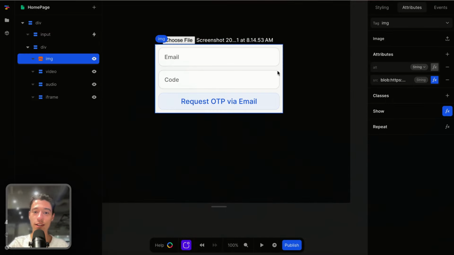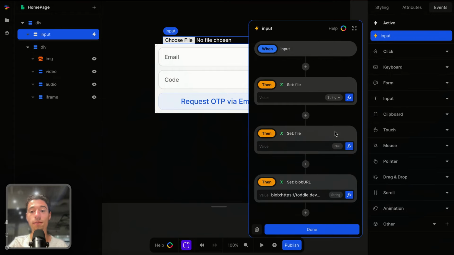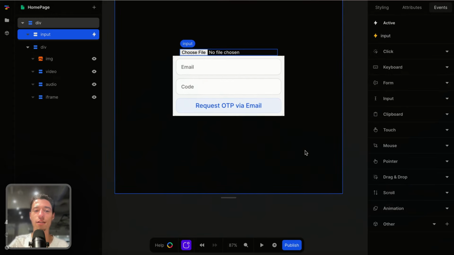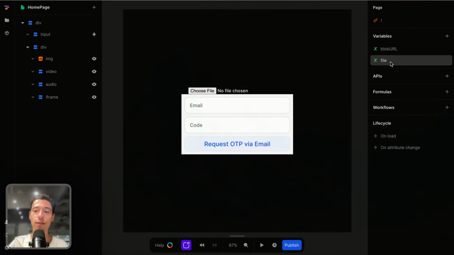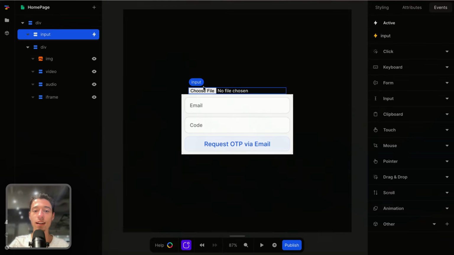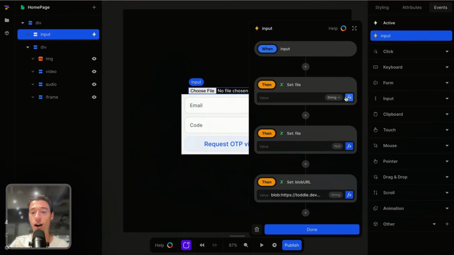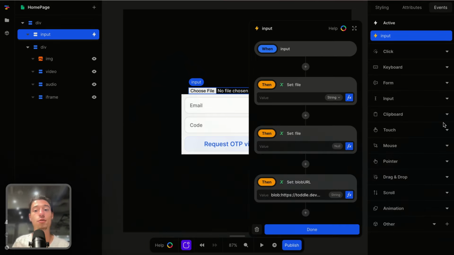So now let's just go to the input again, and let's just remove our console log. We don't need that anymore. And let's just go over how everything is structured, just to memorize it one last time. So we see we have an empty variable called file. That will just be an empty string. And then on our input field, we look for the input event. And on the input event, the first thing that we do is we set the file variable as an empty string so that whenever we re-upload something, we clear it out.